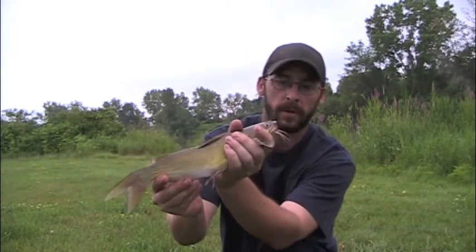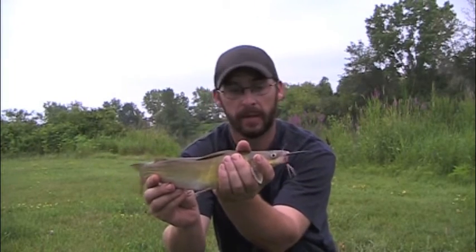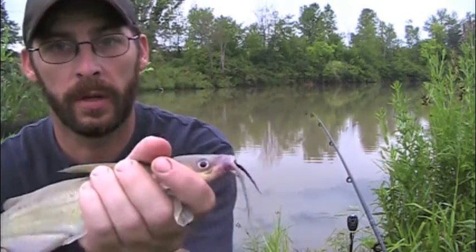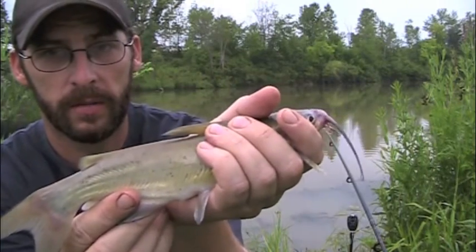Not what we're after. We are after carp, but if we get a couple of bigger catfish, I'll be happy. I think he got me with one of his spikes. Let's get him back in the water. Well, I would gladly take a carp anytime. Yet another catfish. A little bit of blood from the hook. A size 4 hook is pretty big for such a little guy.